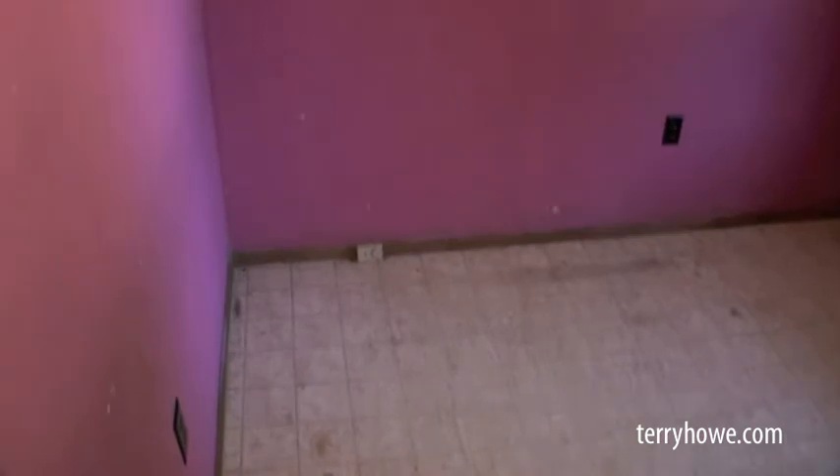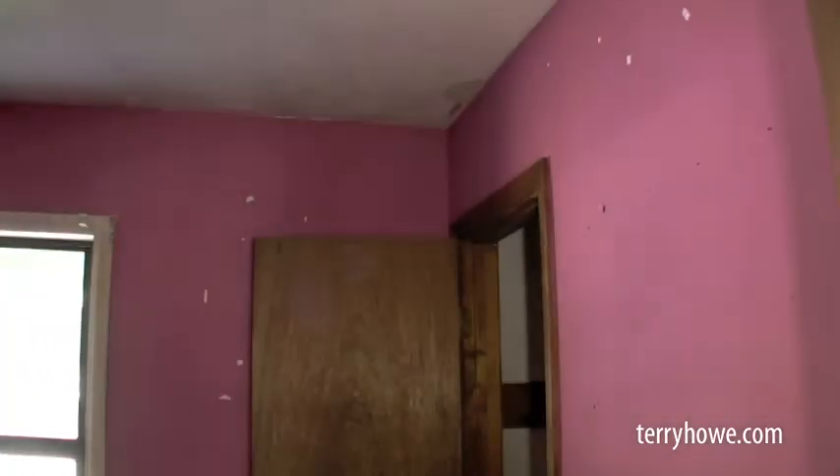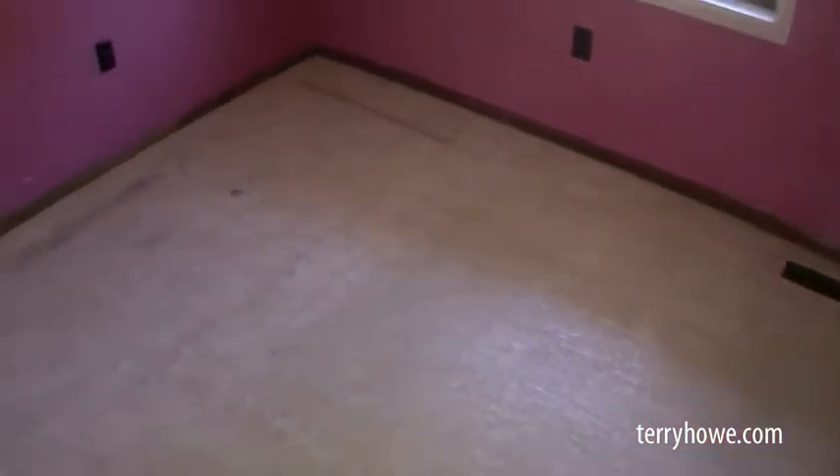One more bedroom — real quick. Don't forget we've got an inspection date; you can come out or you can buy it off the video, I have no problem with that. This is again that red motif. This is right about where the roof leak started, about halfway down the house, and there's a little place over there in that corner. Nice closet in this room. You may remove that floor or leave it in.